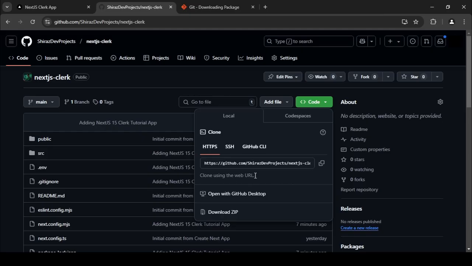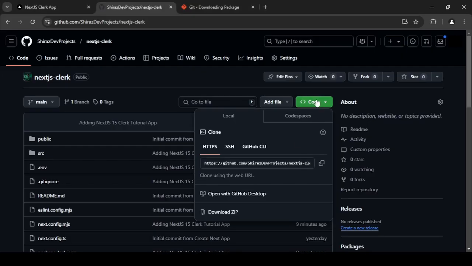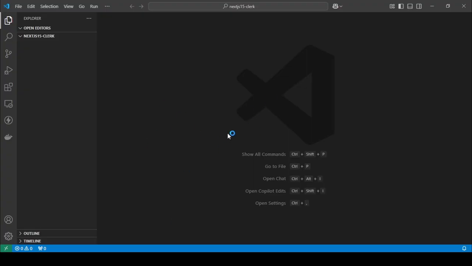And since you have installed Git, what you can do is, since this is public, I'm gonna open up a new project. Okay, I've opened up a new folder. It is completely empty, as you can see. So just click this, copy this, and now I can just add all of the code into this new folder project.